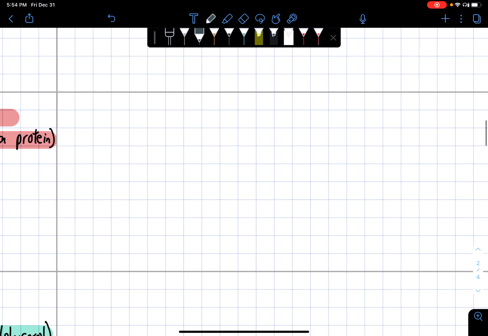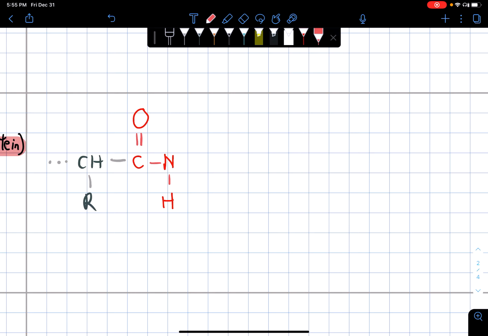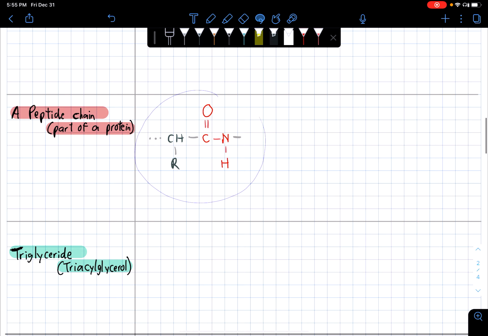So let's place 3 dots there to show that the chain is unending. It's like a line without segments. So first we place CH, then lines that way, place R below, then with the red ball pen, place C, then N, then H, then O. Now, it may look confusing at first, but when we illustrate the lines, it looks less complicated. Then place a dash line there. And yes, this is one chunk of the peptide chain.